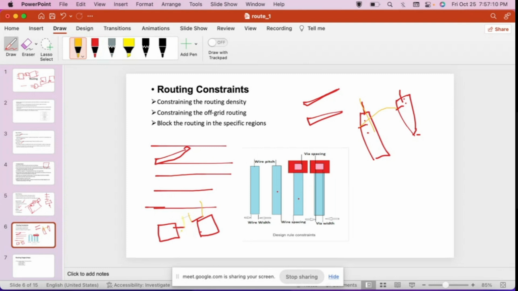Okay. So if I say this is metal 1 and this is metal 2, then for them to get connected there should be a part called a via. This is via 1, here via 2, and metal 3 and metal 4 are connected with via 3. Metal 4 and metal 5, via 4. Metal 5, metal 6, via 5. So these are called vias. If two metals have to be connected, they have to be connected by using a via. So via width will be there, via spacing will be there.